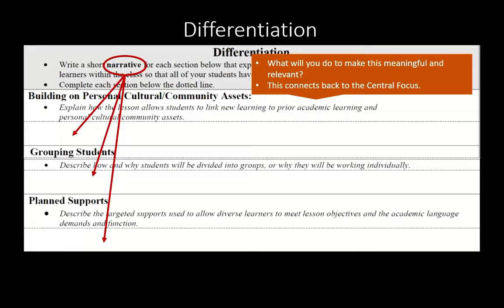So writing lessons without any context are busy work and boring, most likely in the eyes of the student. Lessons about writing letters for the purpose of learning the skill to write to their senator about something they care about is now authentic, even if that lesson for the day otherwise might seem kind of routine and boring out of context. So what is the context that will make this important to them?